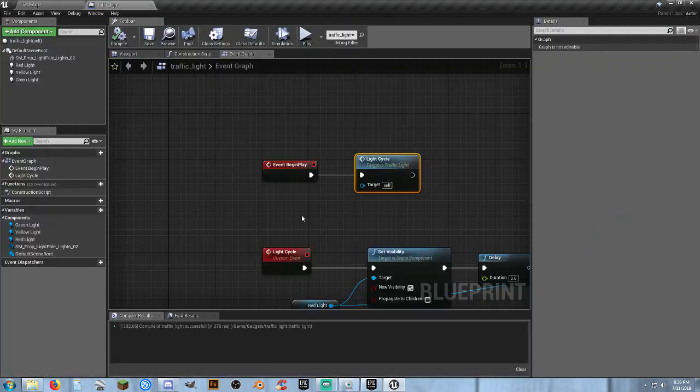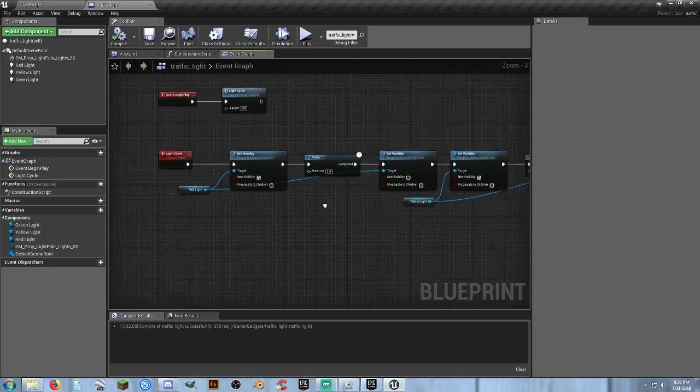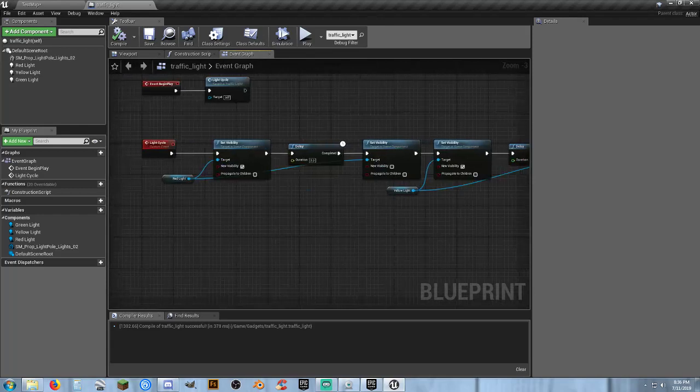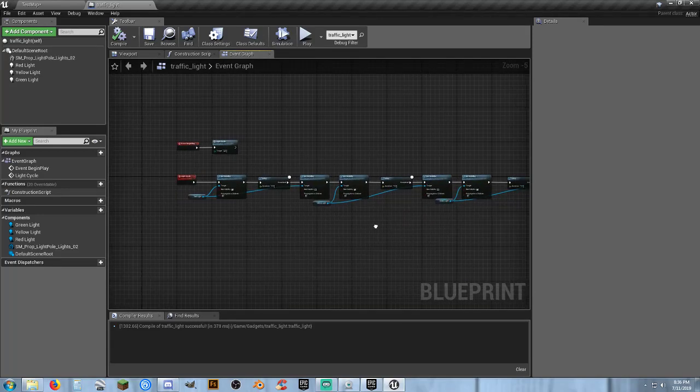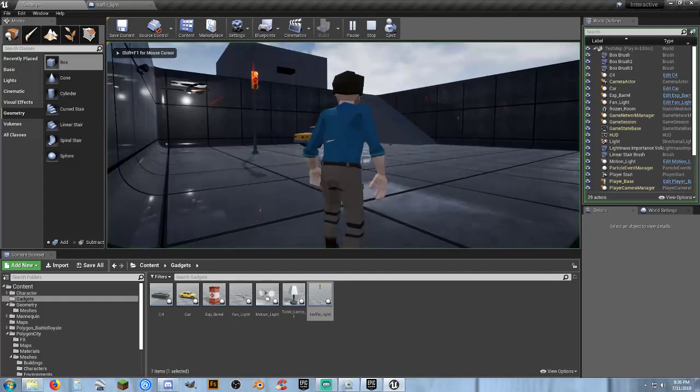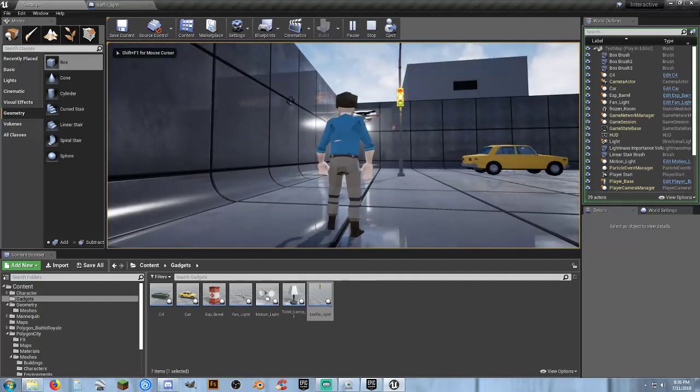So at the end here, what we have is we are turning off the green light at the end of this cycle here. And what I want to do is grab the end executable pin and bring it all the way back over to here. So it creates an infinite loop. So let's see if that works now. Yellow, green, goes off, the red light comes back on again, and yellow and green.